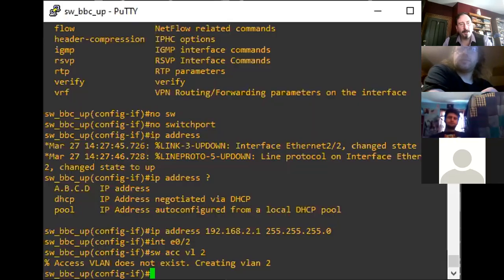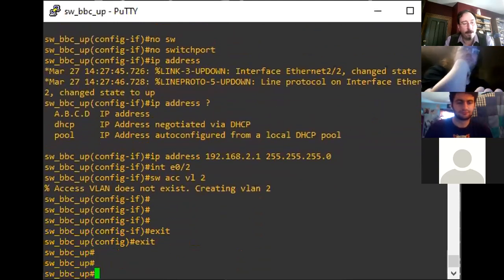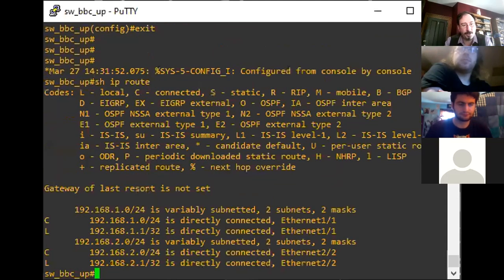I'll bring up the PuTTY. Because we've created those interfaces, if I do it now, all of a sudden, because I did that IP routing command, I now have this command too, show ip route. You can see right here is its routing table. It says I didn't set the gateway of last resort. That's fascinating, I thought I put that in. Maybe I didn't. Anyway, here we are with two networks. I have 1.0 and I have 2.0, right? And it knows that based off the way I set up those interfaces.